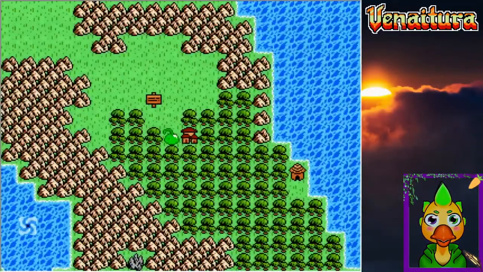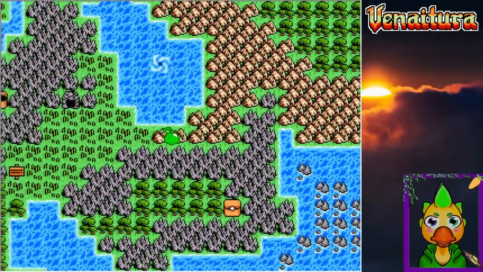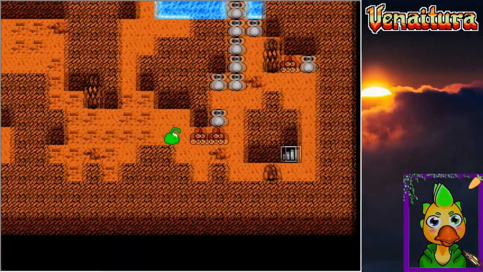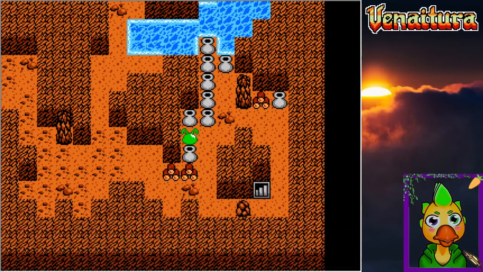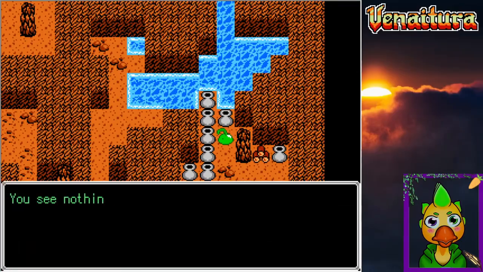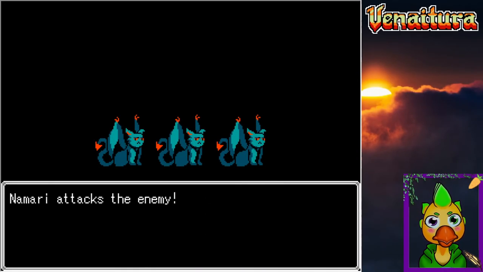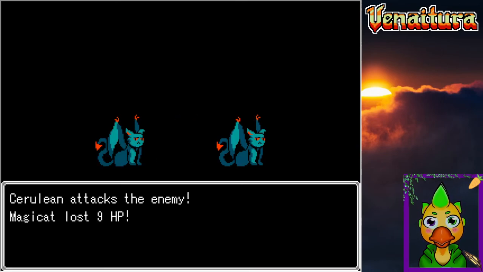Now we should be able to handle this forest. I kind of want to poke my head in this cave here, though. Nothing. Nothing. Nothing. Magic tonic. Always look into everything. Okay. We know I can handle these.